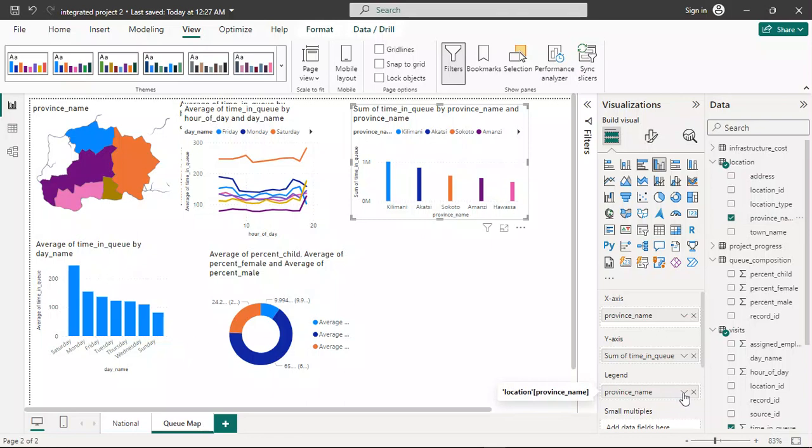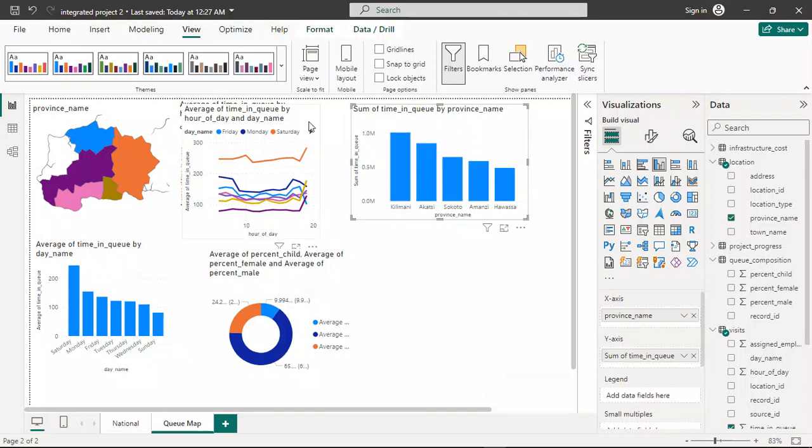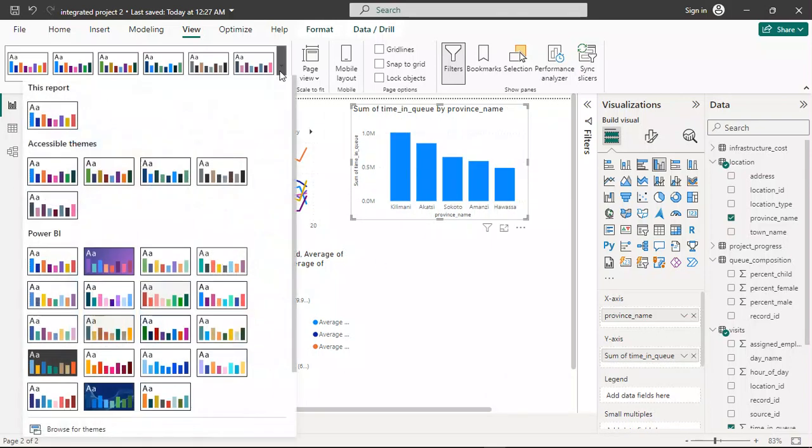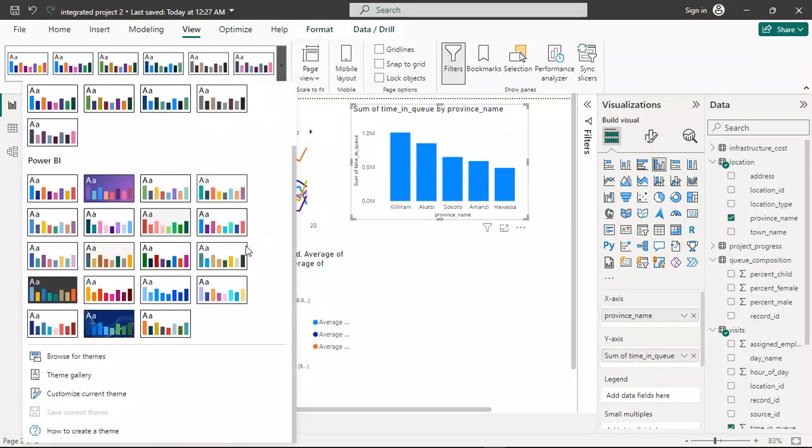It is damaging. I think let's work with themes. Okay, themes. Let's find that. So, which one is nice here? The one before the one you are clicking. The one before it.